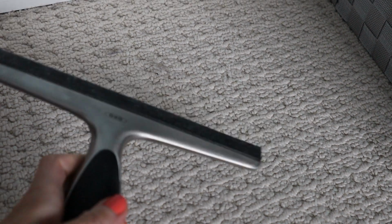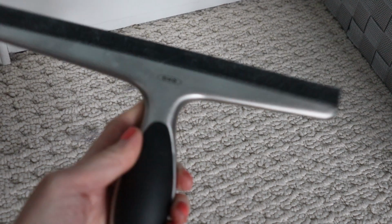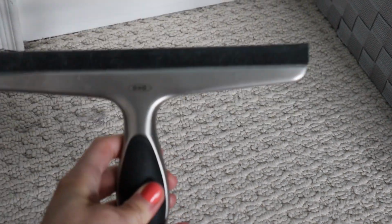If you're gonna do a deep clean, this can definitely help with that, as well as on the stairs, right in the corners, just the areas where it's hard for a vacuum to get to. So when I was doing it in the middle of the room, yeah, no, it didn't work because I can vacuum that easily. But in these areas, it actually is working really, really well. Is it something that I would do every single week or every month? No, it's a lot of work. But if you're noticing some buildup in the corners or you want to do a really big deep clean, this did work.